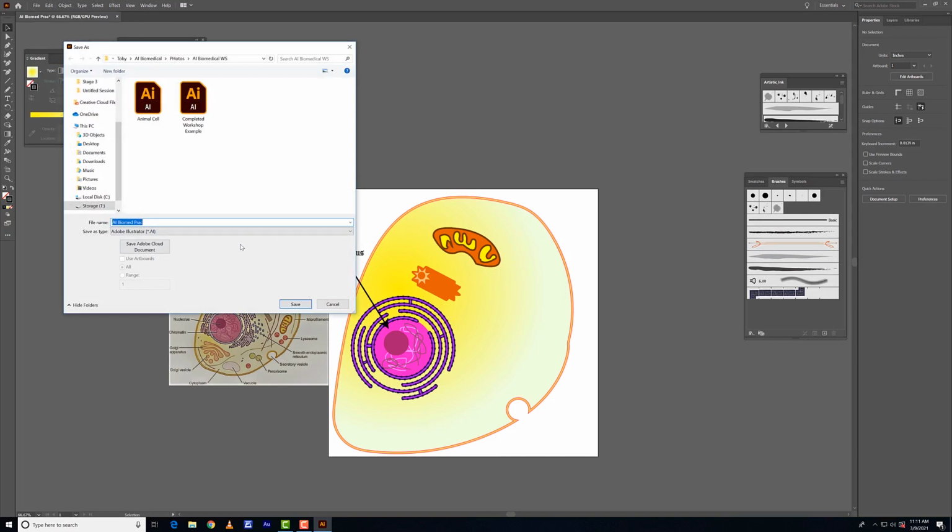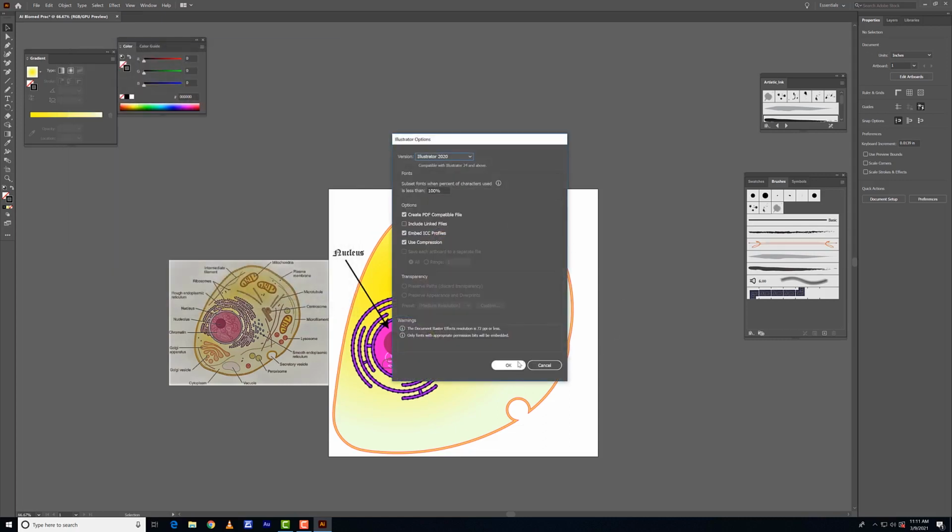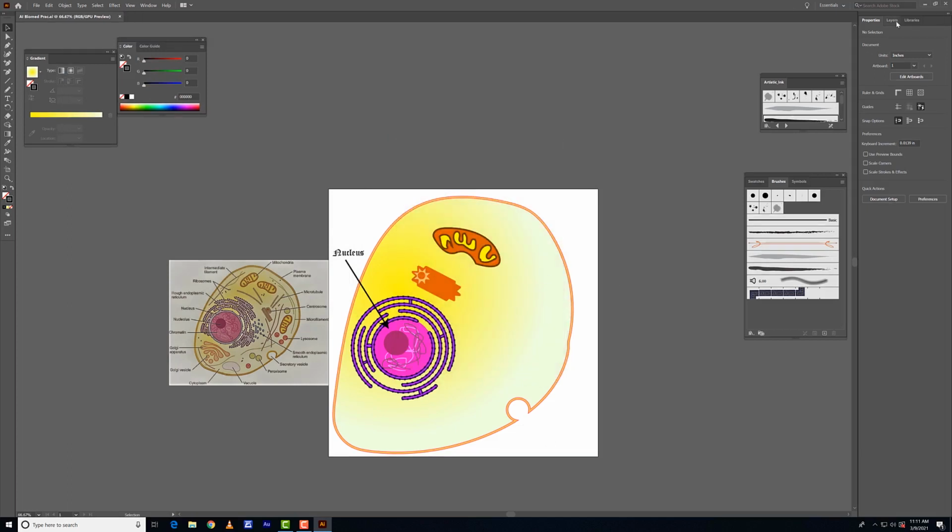So you always want to save your projects as an Adobe Illustrator file. What this does is it preserves all of your layers. It preserves your layers, it preserves your project, so if you need to come back and work on it later, you can come back and work on it later, and everything's going to be there and arranged the way it was the last time you saw it. The downside to an Adobe Illustrator file is that you can't actually use this anywhere.